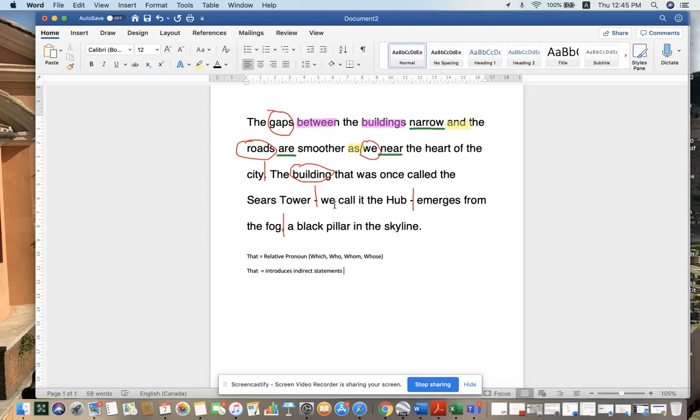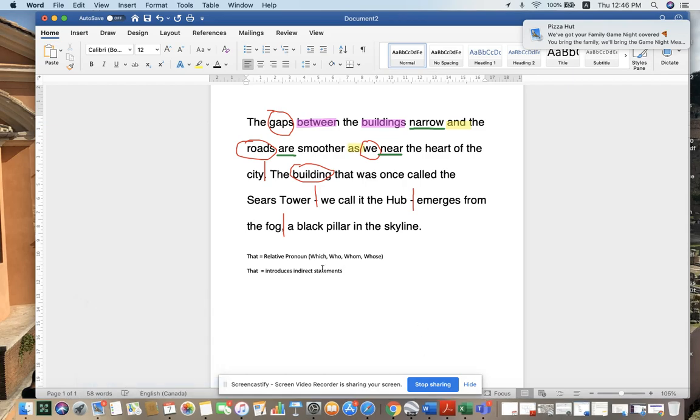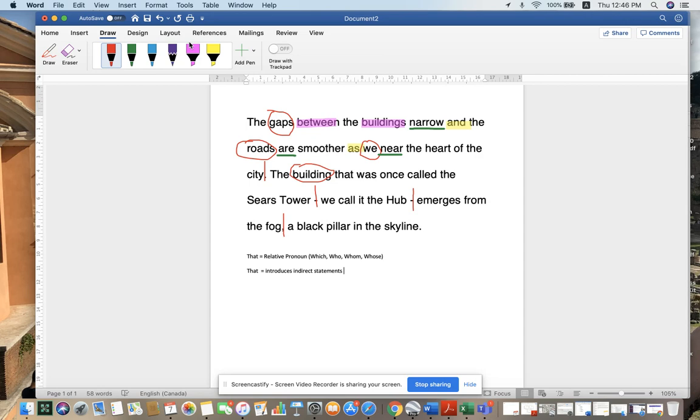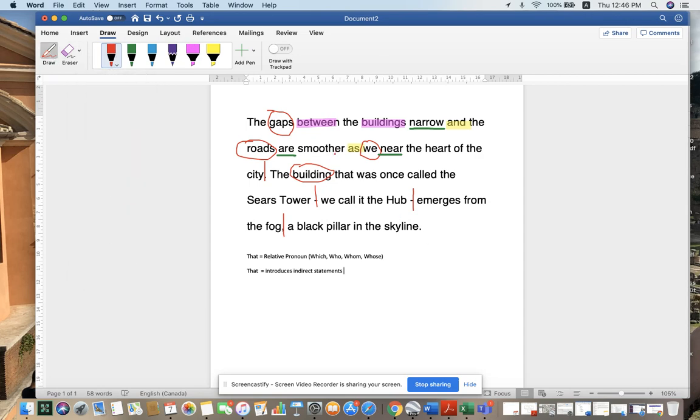So when you're using the relative pronoun, unless you're being very, very specific, use which. If not, stick to which or who. It's a lot easier that way. All right, so now that we know that this is a relative pronoun, we can separate it out even further. So that's what I'm going to do. I'm just going to take this and separate it.